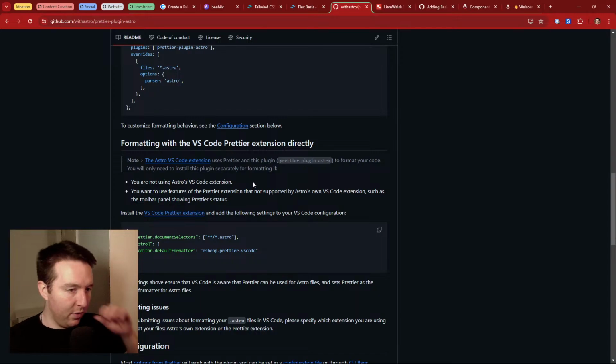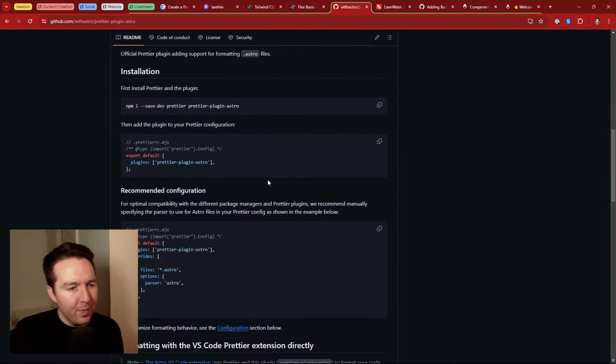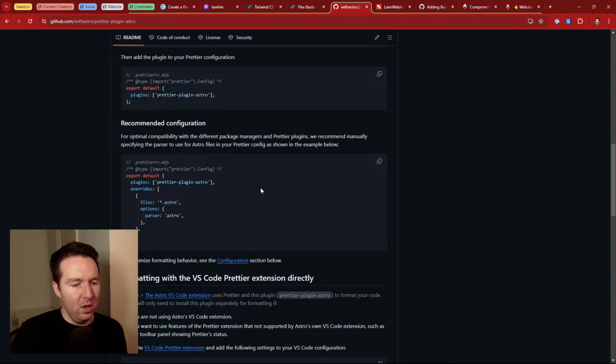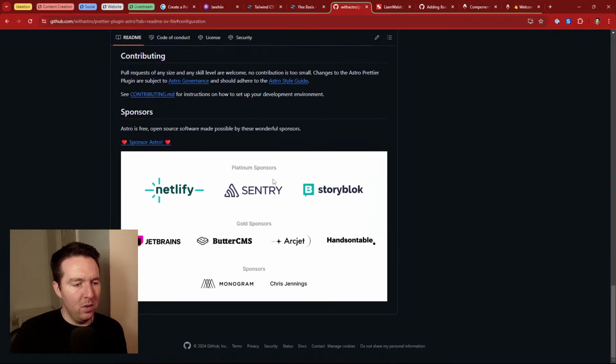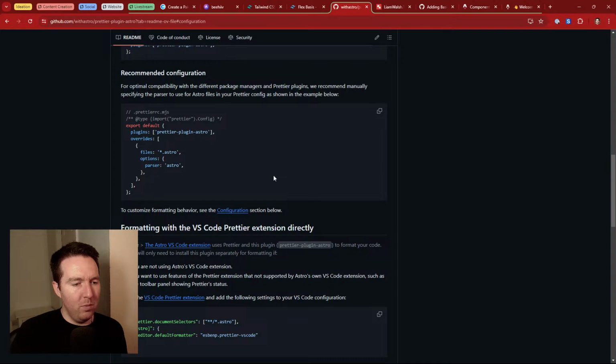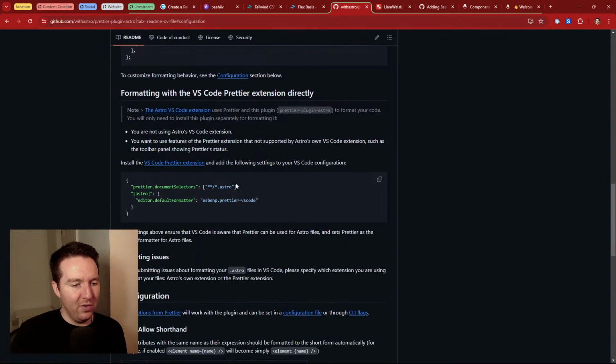So I'm just having a look at the behavior of, we've got the plugin installed, so if we run the command, then we can format with the CLI command, but what we can't do is it won't format on saving things. So formatting with the VS Code prettier extension directly, or you're using Astro's VS Code extension. The Astro VS Code extension uses prettier and this plugin to format your code.